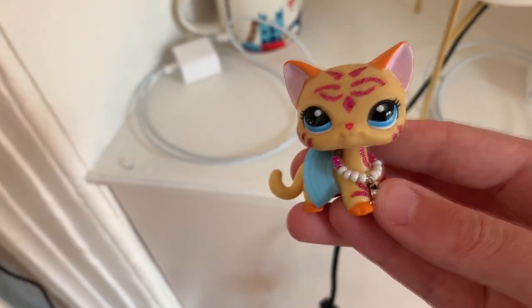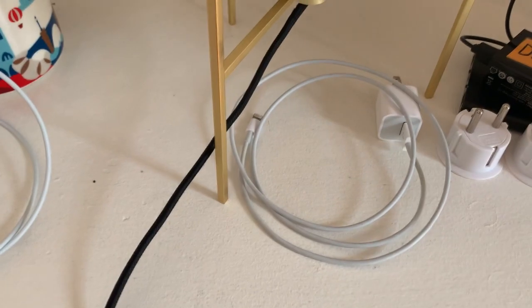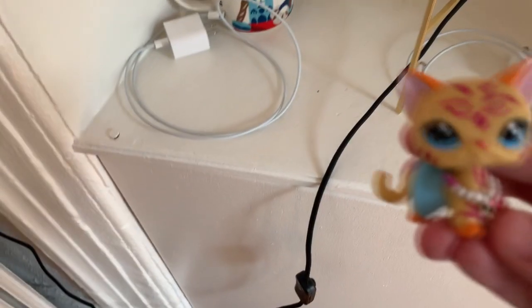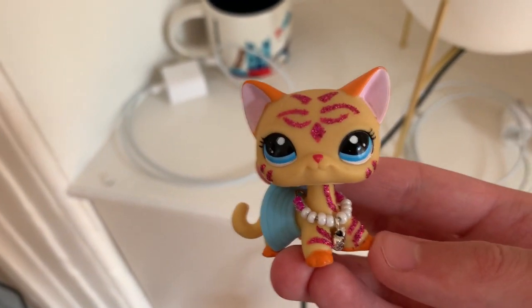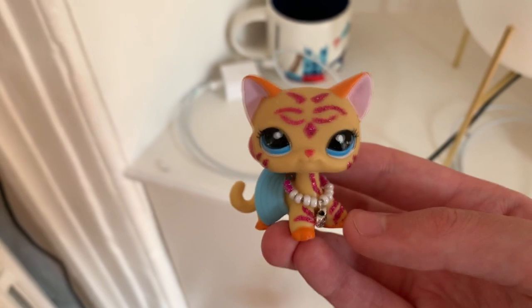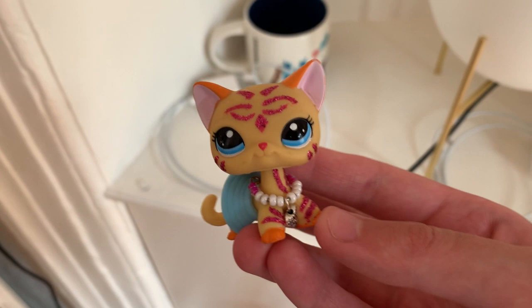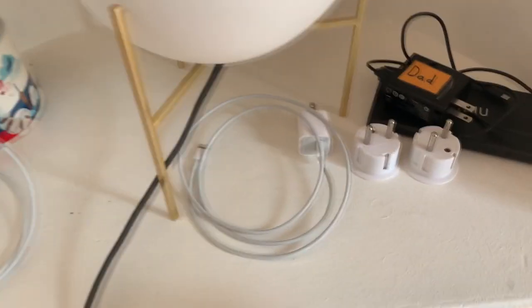There's a Starbucks Paris mug that I picked up at the airport Starbucks when we arrived. My phone's charger. Well, this is a charger to my other phone because I have a backup phone. My grandpa has it with me, but I have a backup phone that I'm filming the videos on, because I can't lose this one because of the hacking that happened last year. If I lose this phone, then I probably lose my Instagram account forever, and I can't have that because extra security is set up. But this is my main phone's charger.